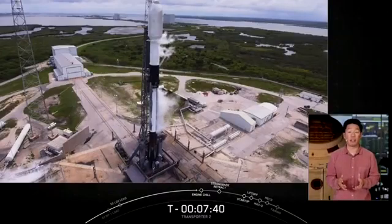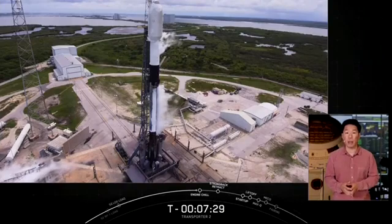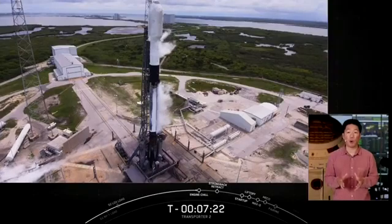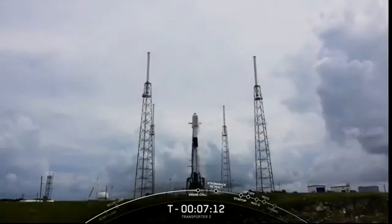The chief engineer held a technical poll at T-minus 60 minutes, and the launch director held a propellant load and launch go-no-go poll at T-minus 38 minutes. Since the T-minus 35-minute mark, Falcon 9 has been loading propellants. The vehicle is a bipropellant vehicle, which means it uses two types of propellants. For fuel, a refined form of kerosene called RP1, and for oxidizer, superchilled liquid oxygen, we also refer to that as LOX. Currently, RP1 is fully loaded on the second stage and almost fully loaded on the first stage. Liquid oxygen loading is currently underway.